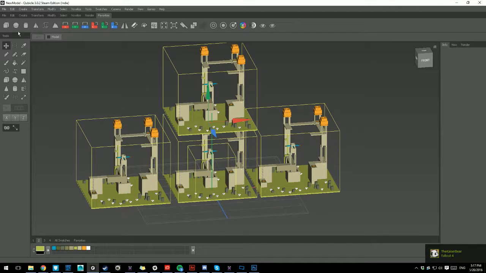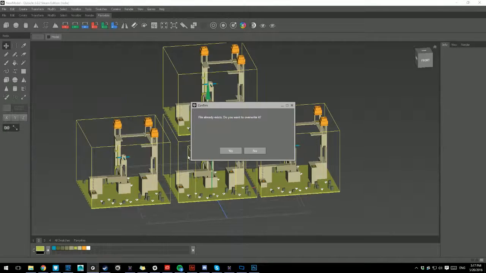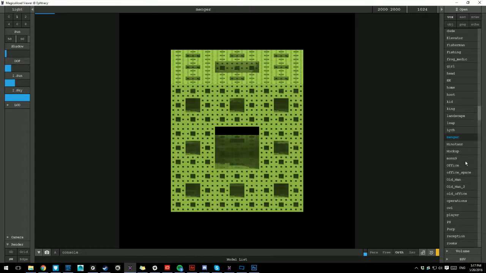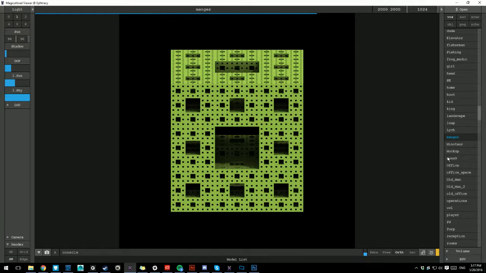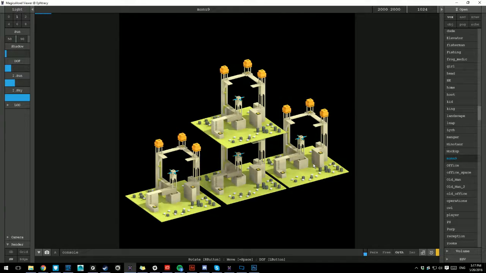And we take this, we can export it onto the MagicaVoxel Viewer, and you do menu 9. You can see this is going to change now. So we open up the viewer and we go on menu 9. Where are you? It's going to take a bit to load. One thing to keep in mind, if you have larger models and you're exporting them, you're going to need a lot more RAM to export. The more RAM you have, the larger scenes you can export. So there you go. Now you've got the full view.